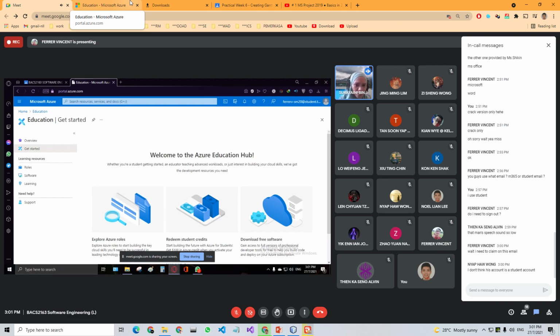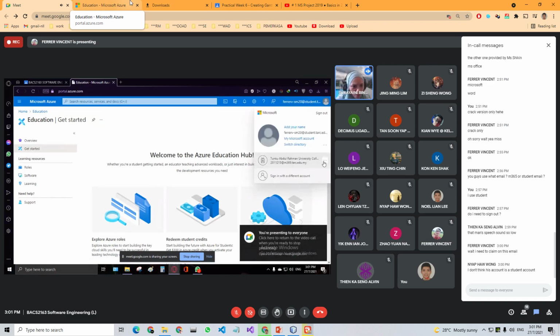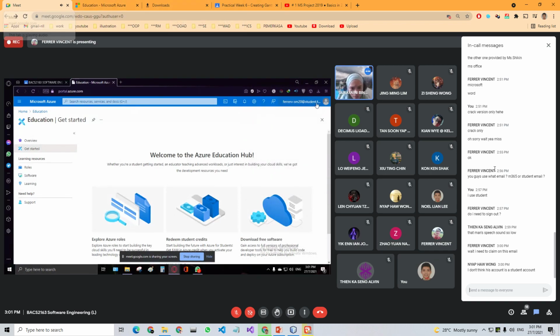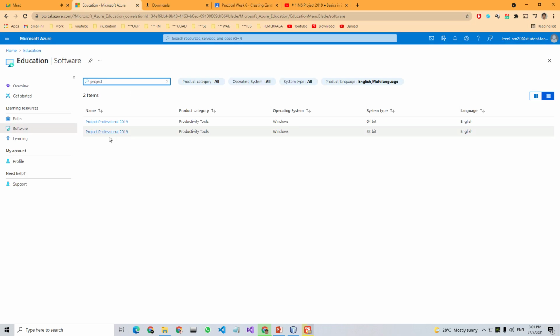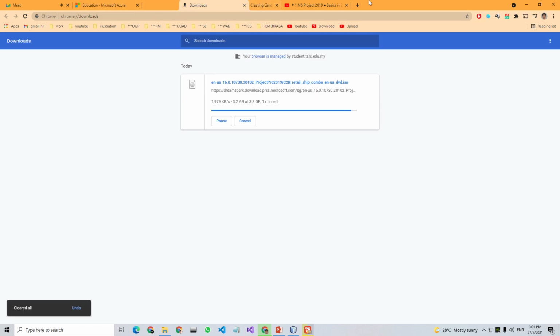If you see there, now student, and then previously 365 account. So that's why the browser is already confused. I cannot see each of the emails clearly.